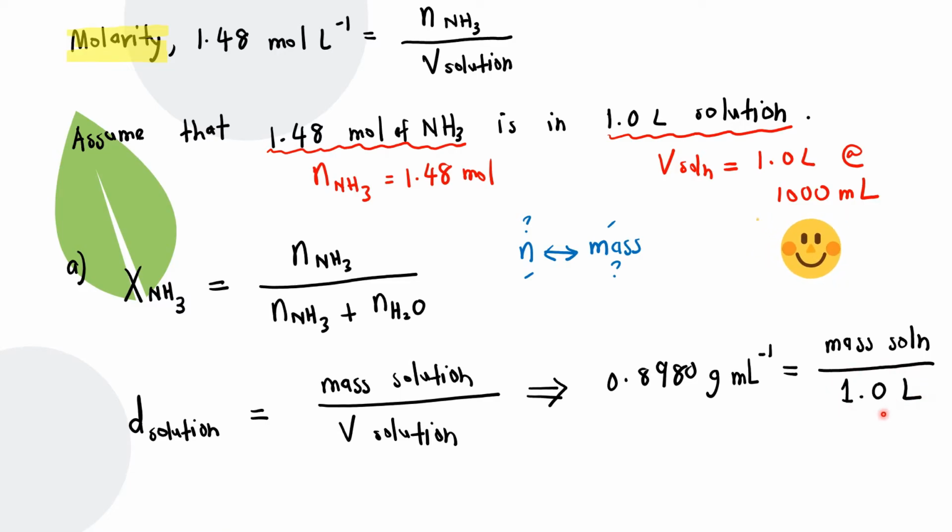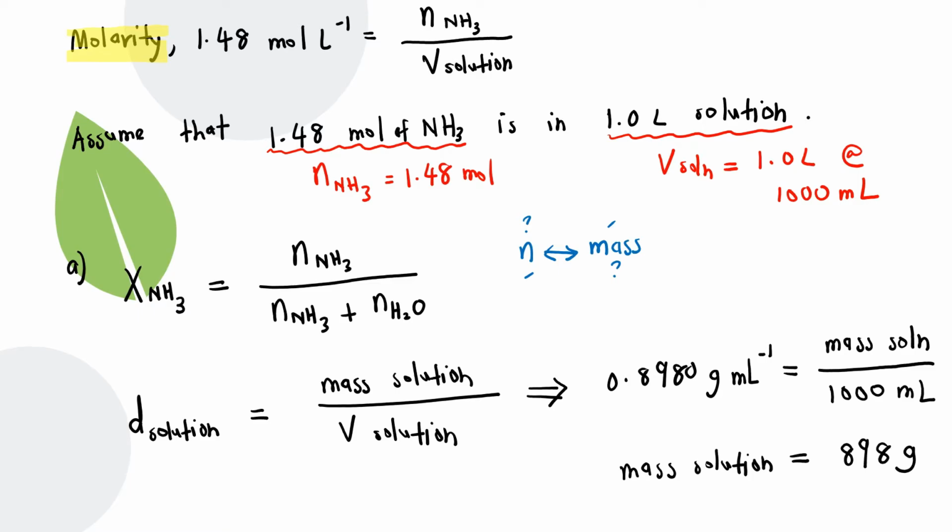So this volume of solution here, kita akan ambil daripada assumption kita tadi. Okay, volume of solution ambil daripada assumption tadi. So masukkan sebagai 1.0 liter. Tapi please remember, ini adalah ml. So tak boleh ambil 1 liter. You kena ambil sebagai 1000 ml. So now kita dah pun jumpa mass of solution.